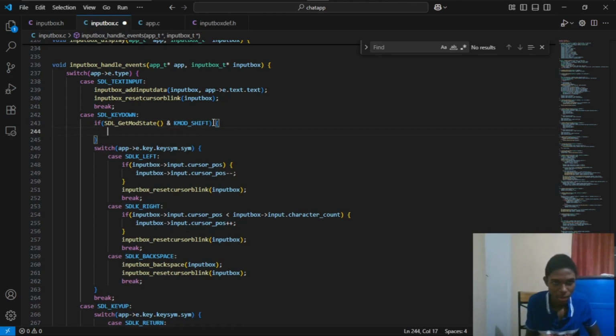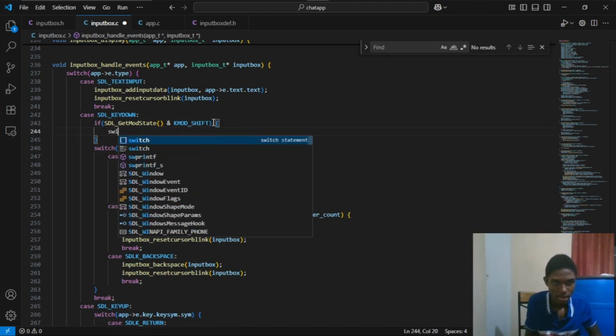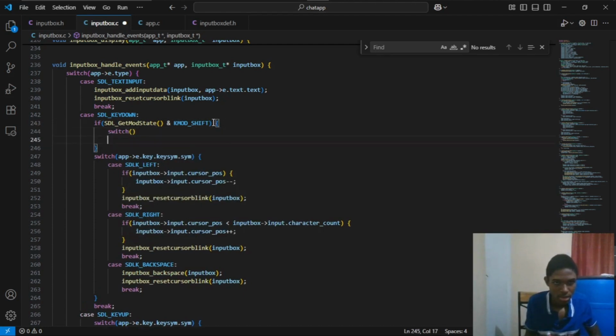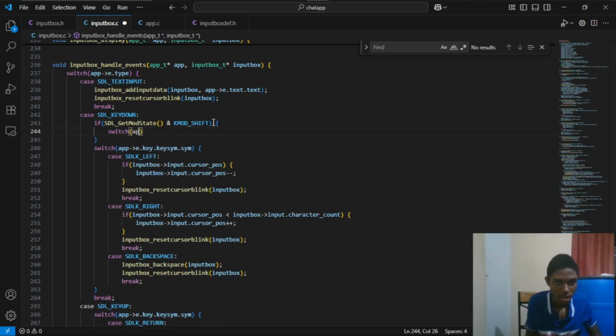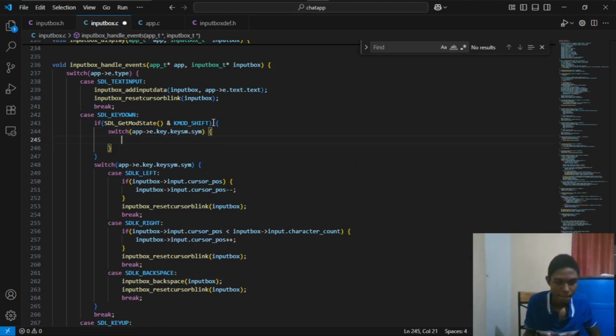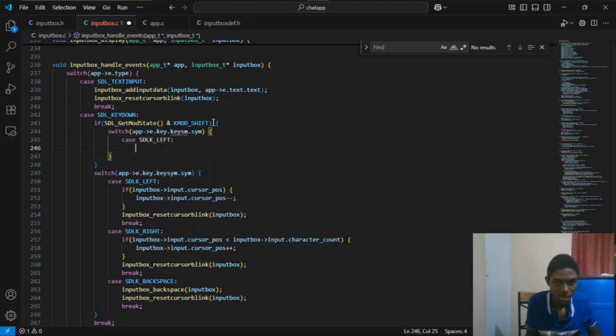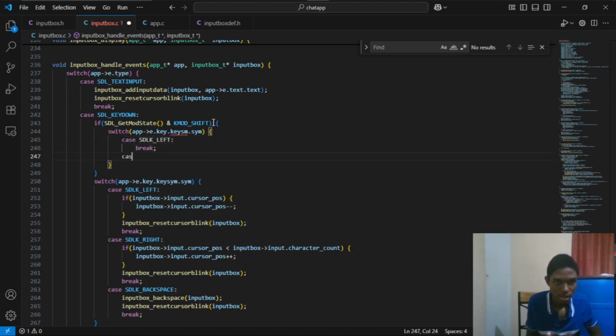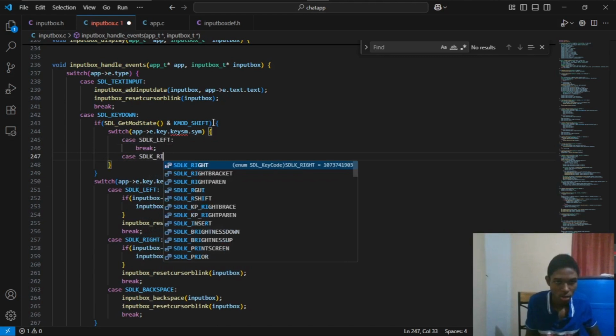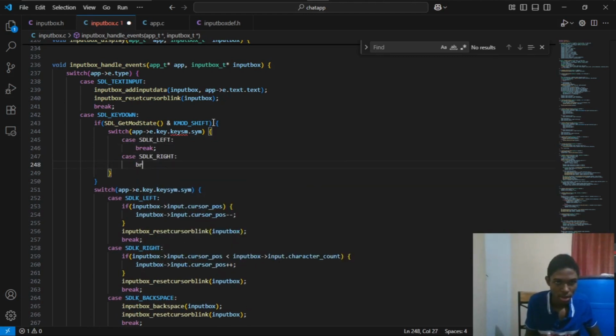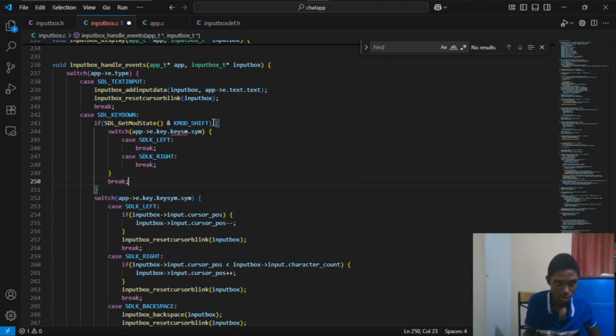Then inside of here, guys, we'll do a switch on event.key.keysym.sym, and we'll say case SDLK_LEFT, then we'll break, case SDLK_RIGHT, and we'll break, and we'll also break down here as well.